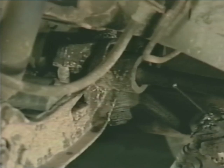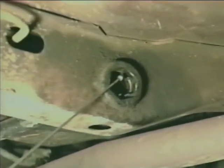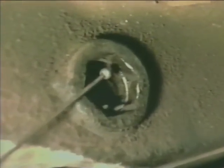To remove the torsion bar, we must first raise the vehicle, supporting it with a pair of safety stands, and remove the shock absorber, which allows the lower control arm to drop a little further, removing tension. Back off on the tension screw, making sure that we count and record the number of turns necessary to remove all the rest of the tension from the torsion bar. Once this has been accomplished, we remove the retaining clip from the rear of the torsion bar and slide it toward the rear of the car out of the lower control arm socket. Now the remainder of the front suspension can safely be removed from the vehicle.